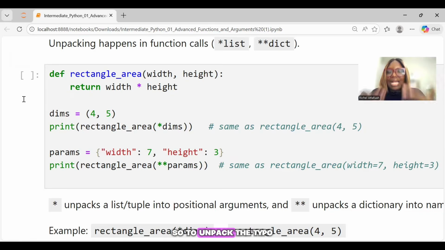So to unpack the tuple, I put a star in front of dimension so that Python reads width as 4 and height as 5.